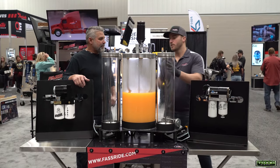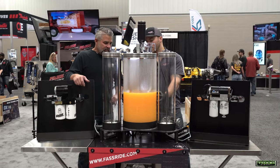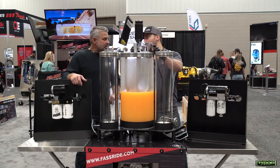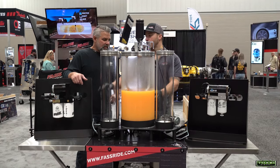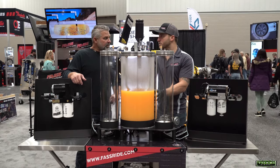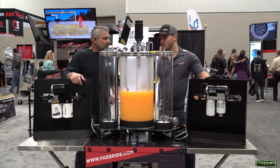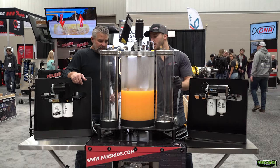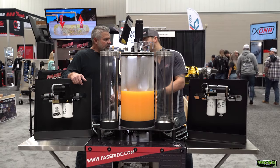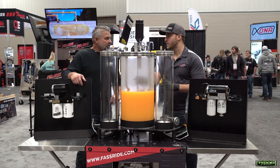What we've got here is a water separation demonstration stand with contaminated diesel fuel — about five gallons and 200 milliliters of water. We're going to run it through our Fast Fuel system with the Extreme Water Separator, and a competitor system with their filters, pumping into each opposing cylinder on each side. Once ours runs through the filters, it'll be nice pure diesel fuel, and the competitor's fuel is still going to be super cloudy.